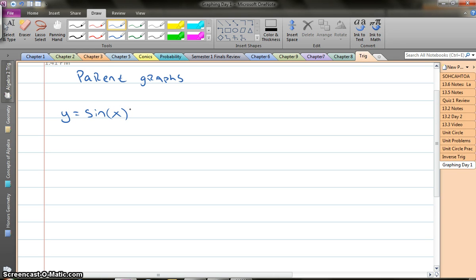Now, this is a sine graph, so as always with sine, we're focused on our y values. I'm going to draw a unit circle up here just because I'm going to reference it multiple times throughout the video. So there's my unit circle, with these coordinates being 1, 0, 0, 1, negative 1, 0, and 0, negative 1. Again, it's our unit circle with a radius of 1.